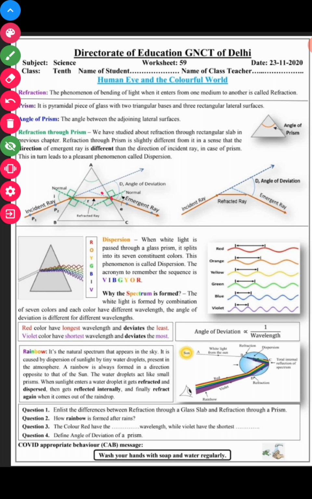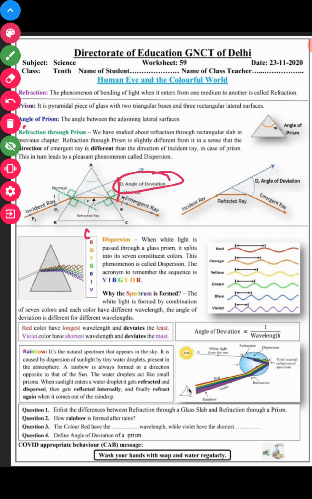Now this ray, when it moves out from the prism, is in the denser medium and moves to the air, the rarer medium. Then again, this is a normal, and it moves away from the normal. So this is the initial stage. The ray has to move this way, but it deviates its path and comes this way, and again this ray has to move like this, but it deviates its path and moves away from the normal. The angle between these two is called the angle of deviation.